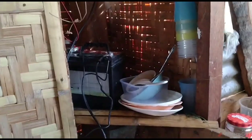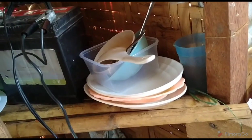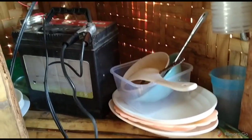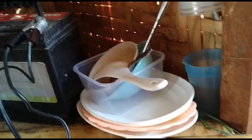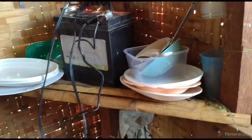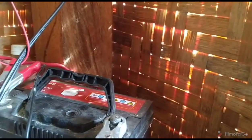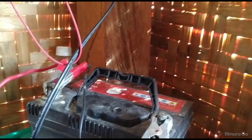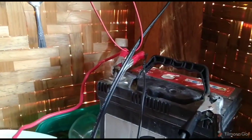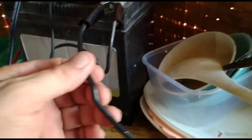I'm not going to bring that small battery in here, but it's very easy. We've got a negative coming off of this. The small inverter that we had out here, the story that we got from Gabriel is that it had a gecko in it, and the gecko eggs shorted it out. I believe him. He brought the gecko and the eggs, so I guess that little inverter from being in storage had a gecko in it. So anyway, that little inverter is toast, but these are the connections for it.